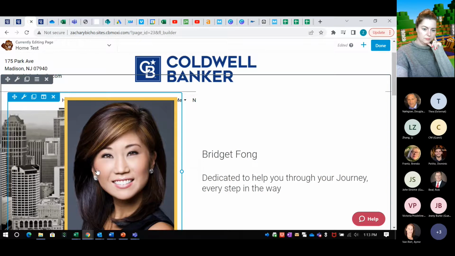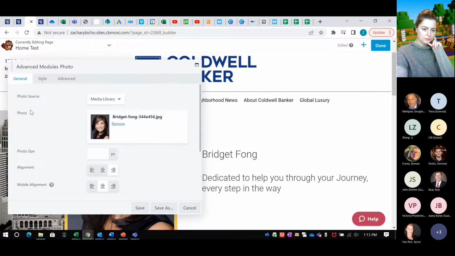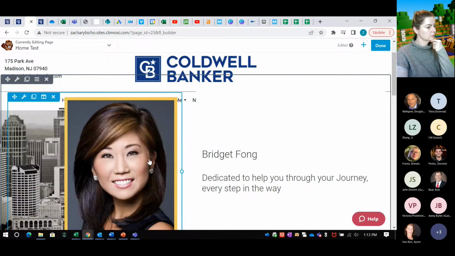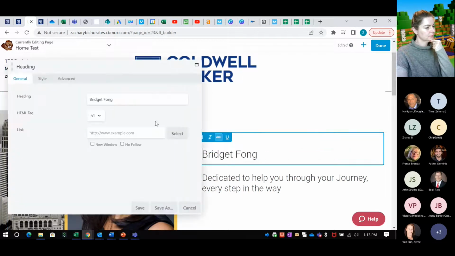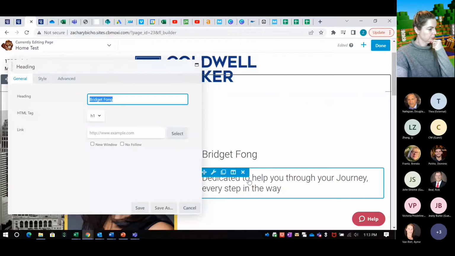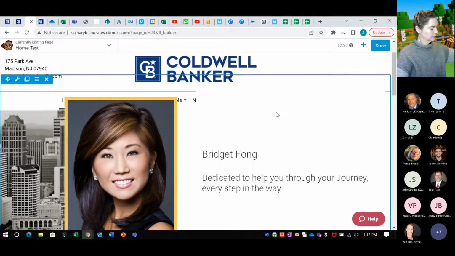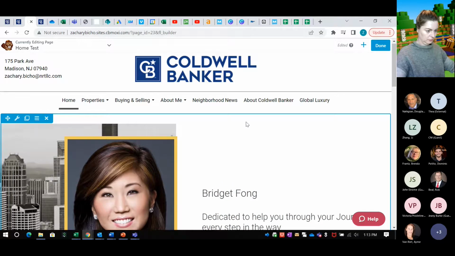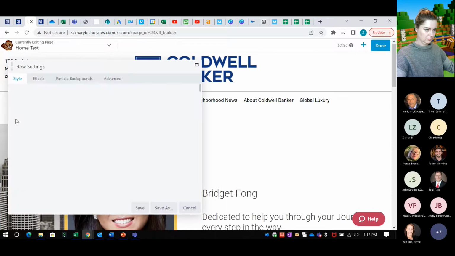So if I wanted to change this woman to a picture of myself, I would go to this wrench, the photo settings, and right here it opens up that same menu bar that we were looking at before. And then I can change the alignment. I can change the photo. I can do whatever it is I want. The same thing applies to the headline. It's going to open that heading section and I can change the heading. I can change the text. Maybe this background here that right now my cursor's over, maybe I want to change that background to something else. If I open up the wrench menu or the row menu, here's where I can change those settings or styles.